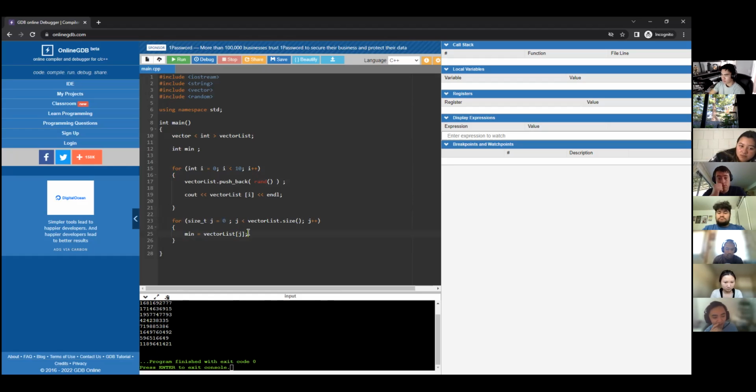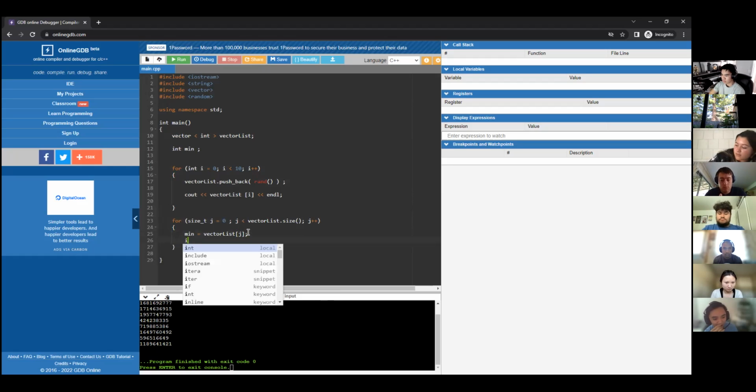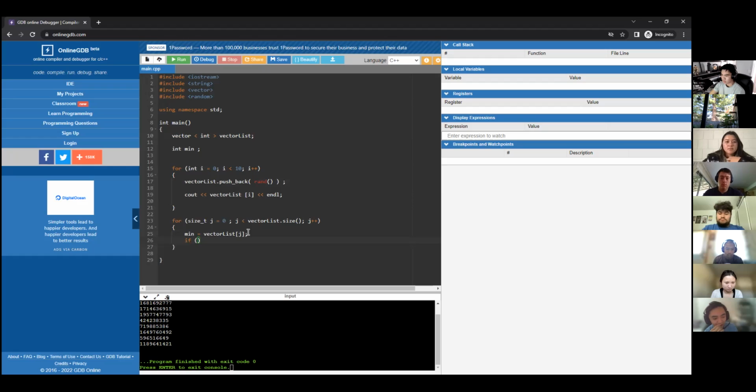Then we have an if statement: if min is less than vectorList j, then do nothing, so leave it blank with curly braces.